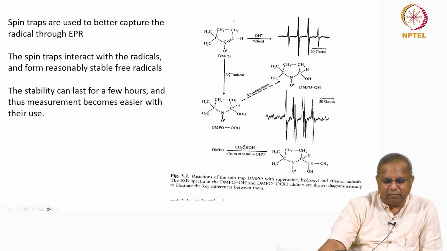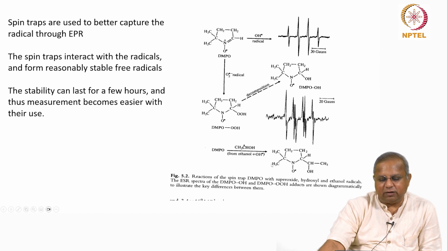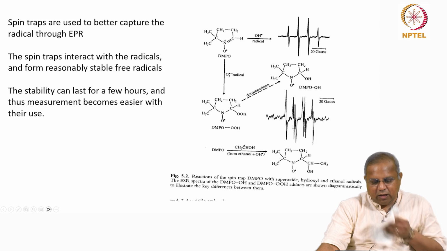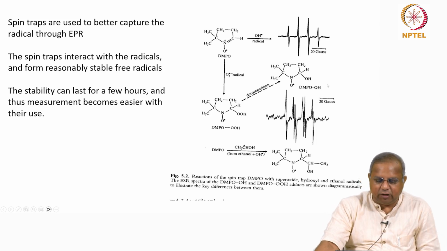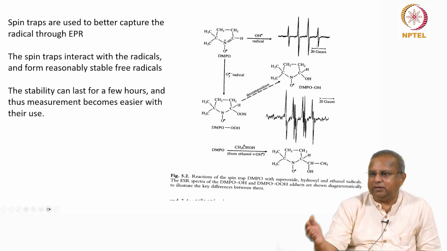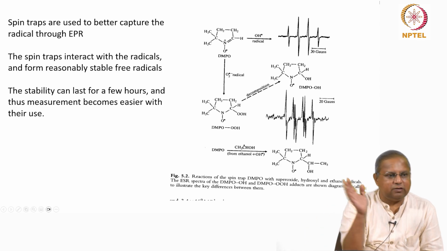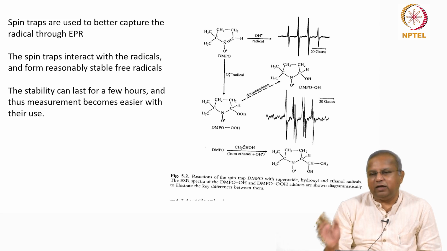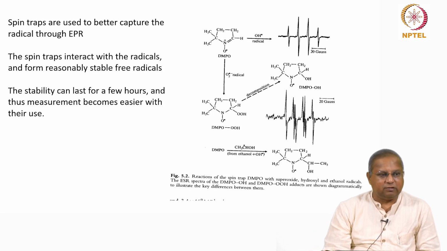And this is some example. DMPO is something that we have used heavily for capturing hydroxyl radicals. The DMPO-OH is this molecule, and the spectrum will be something like this. Okay, no longer 1:2:1. You have a spectrum which represents this free radical environment in this molecule. So essentially you use the spin trap, and the spin trap is going to give you this, and therefore this is the amount of hydroxyl radicals that are present, if only the hydroxyl radicals are present.